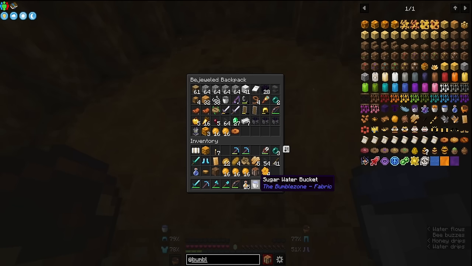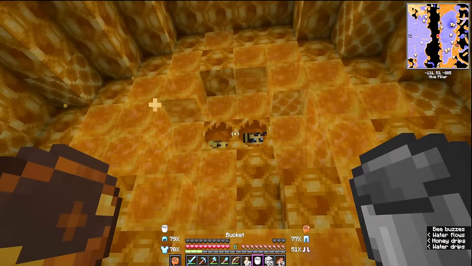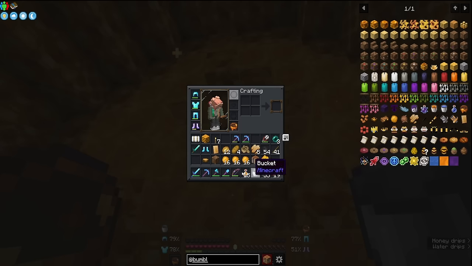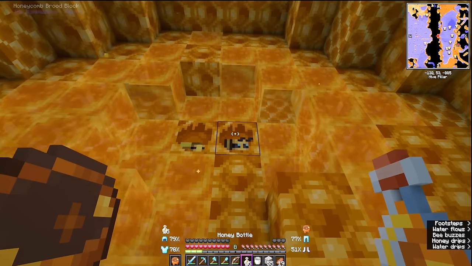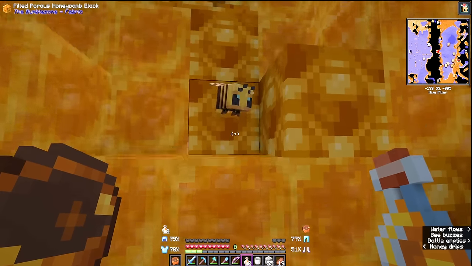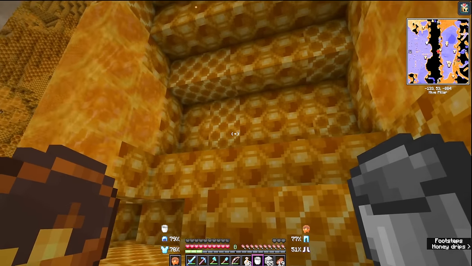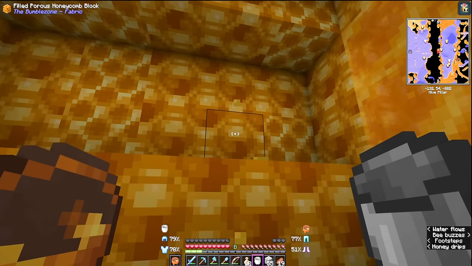So we have a sugar water bucket and a sugar water bottle. I'm not exactly sure what I can do with these things. We can make a honey bucket. I don't have the hive thing, so we'll feed the babies again. Yeah, I wonder. Look how cute that is. Oh my gosh, that's adorable. I love it so much. All right, so if I just, can I scoop honey this way?